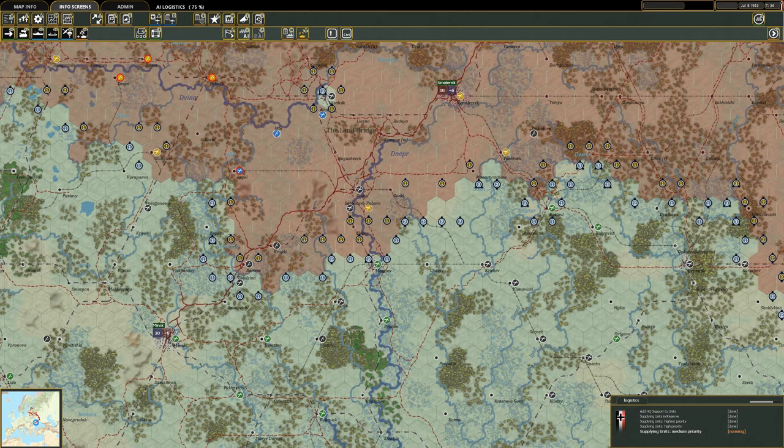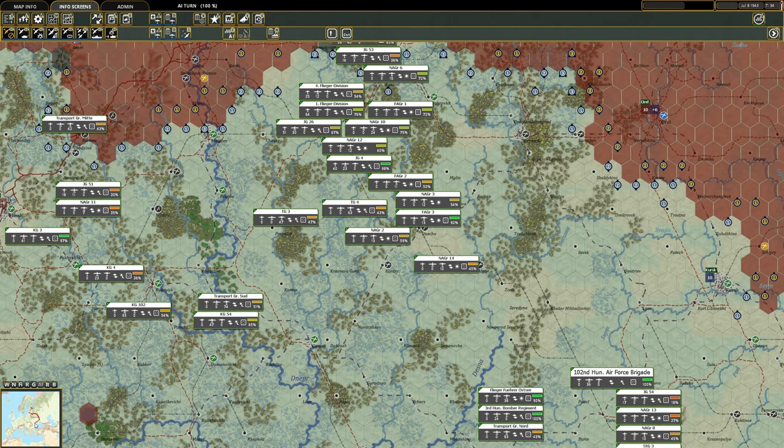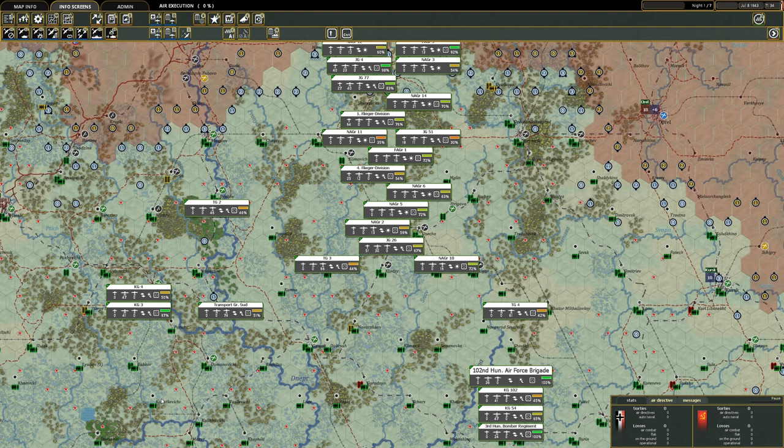You look at this, I mean, we are really stretching them with so many hexes for them to defend, which just plays right into our hands, by the way. This is perfect for us. That breakout we had in Odessa is going to have real impact to the Axis player.